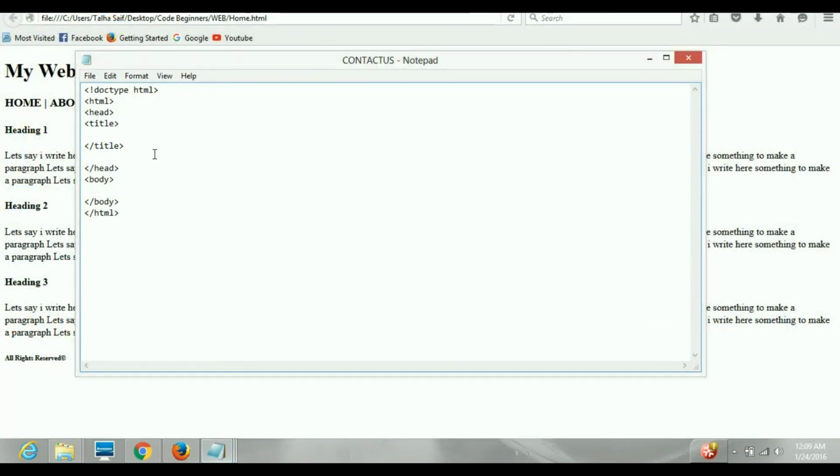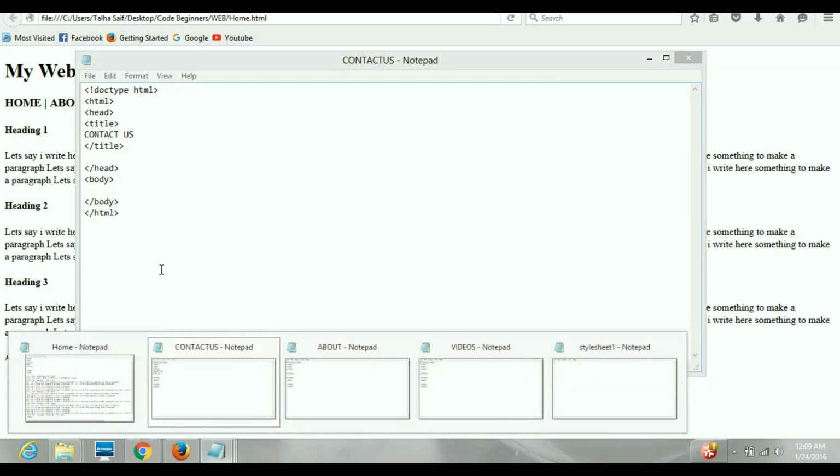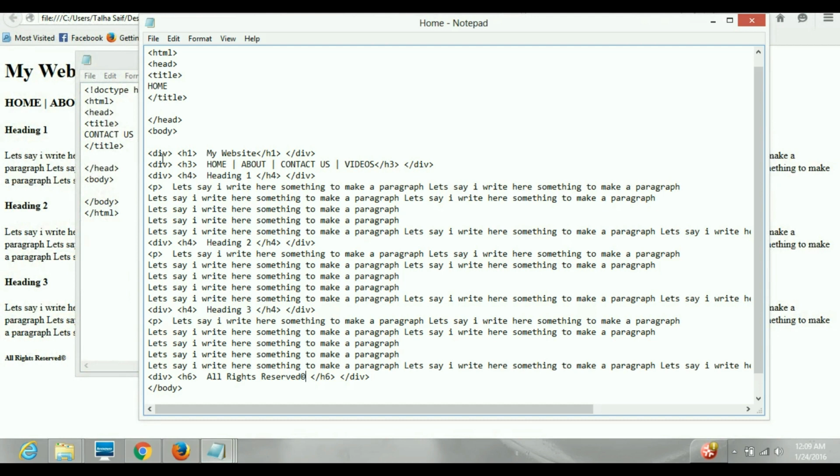So what we're gonna write here is contact us, because that is basically the tab name of our web page. Now in the body, just copy paste the stuff from the home page to save the time.